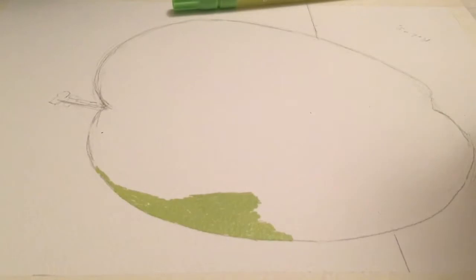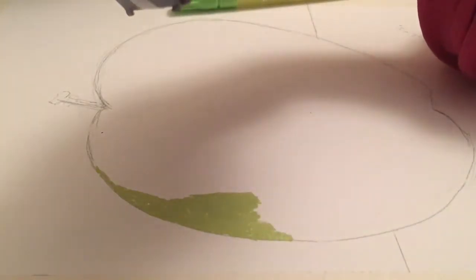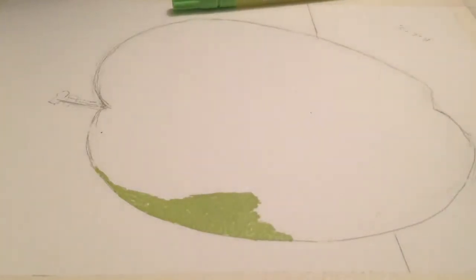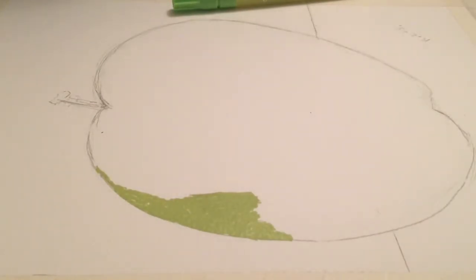It has the glass and ceramic instructions that I read earlier on the side of the box. It says they're non-toxic and do not paint in contact with food, even though they're non-toxic. It doesn't actually tell me whether they're acrylic-based or not. But we'll have fun creating this apple with the pens and we'll go into a time lapse.